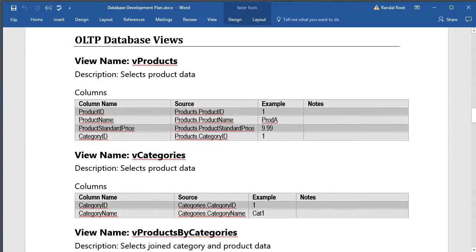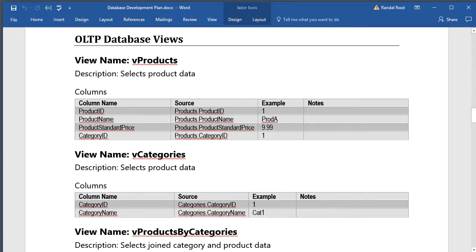I would then document the various views. I want to always make an abstraction layer above my tables so that I'm not interacting with the tables directly. And along that same line, I would go through and make not only things for views, but also for stored procedures and any functions that I might use.